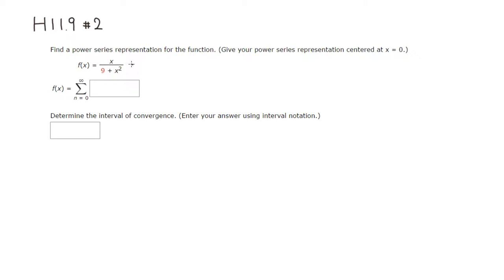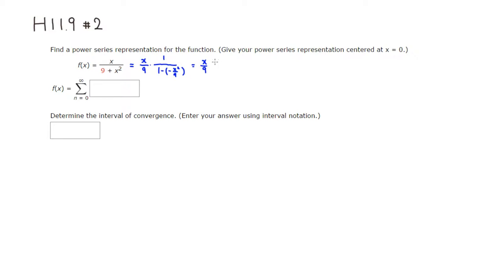So this is going to be equal to, I'm going to pull out the x, and I'm going to pull out 9 from the denominator. Then you're going to get 1 over 1 plus x squared over 9. I'm going to do a double negative, so minus negative x squared over 9. It's the same thing, right? So x over 9 is there.